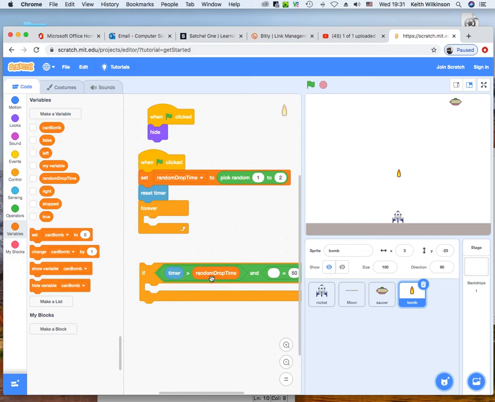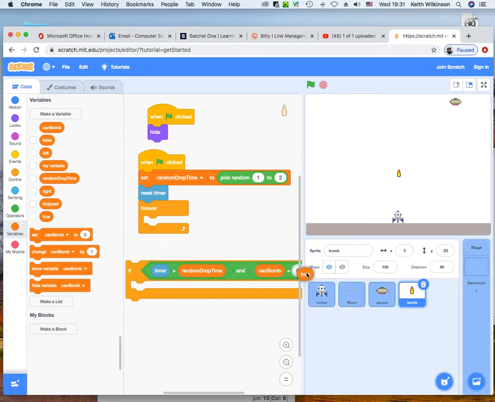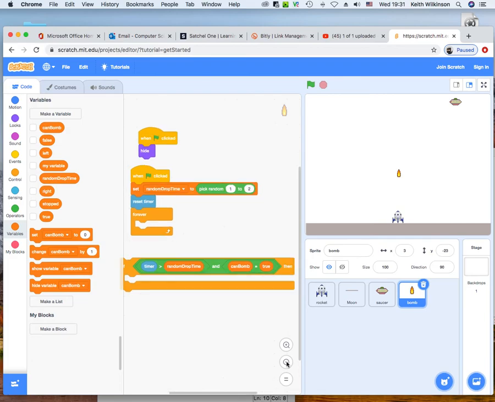But as soon as it gets over whatever the random value was from here, and if it's allowed to drop a bomb, so really I need to say if can bomb is true. Let me just zoom this out a little bit. If all of this condition, that's what this is called, is met, then we can drop the bomb.